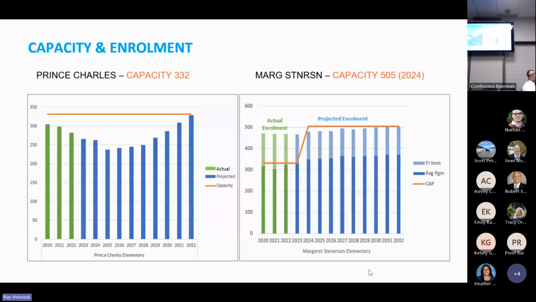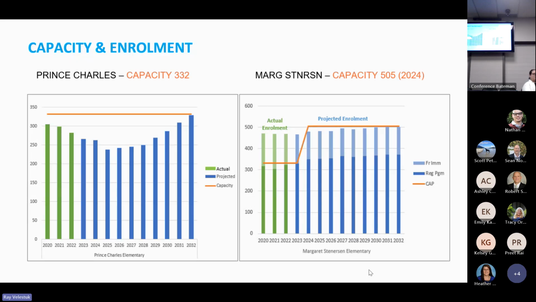And just on the same topic, I'm looking at the graph for Prince Charles, and it goes pretty steeply up in comparison to Margaret Stenerson and its projected enrollment. Would that be because of the development that's happening up in the McKee area there? Yes. Even though it kind of looks like there's lots of capacity there, it's not just the board looking at it. We have staff, Kelly Glasnow, very experienced, and they scrub all this demographic data. Not to say we couldn't do better and investigate more, but I know they look at it very thoroughly.